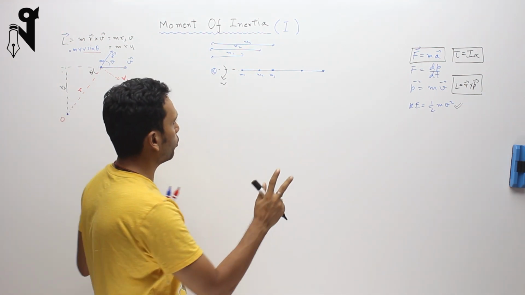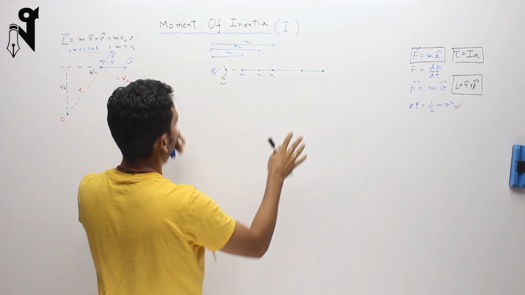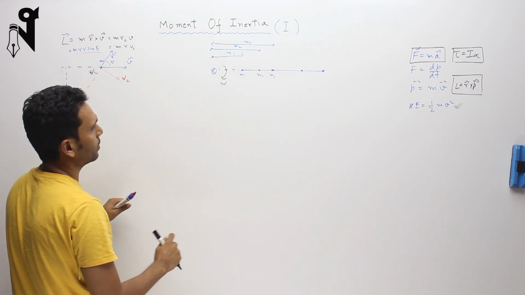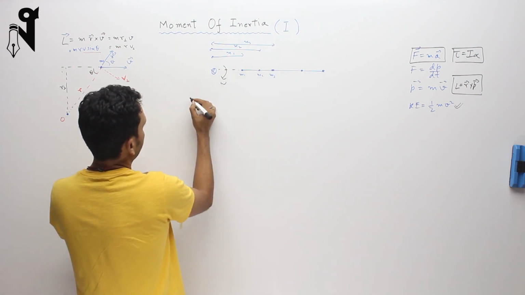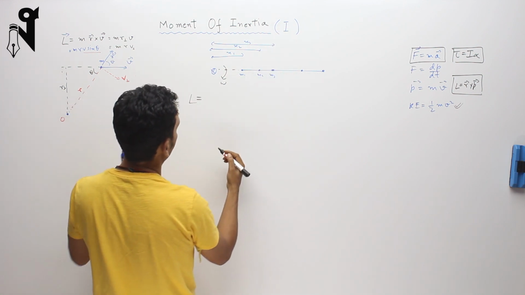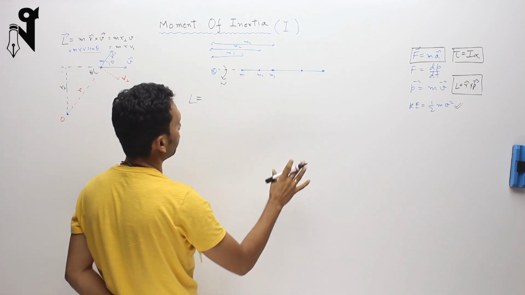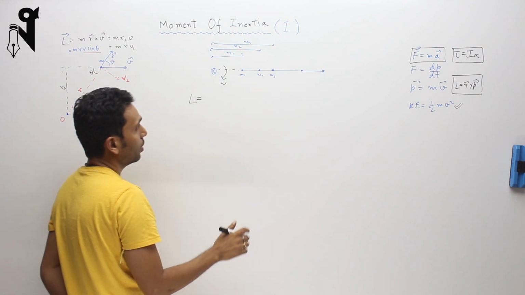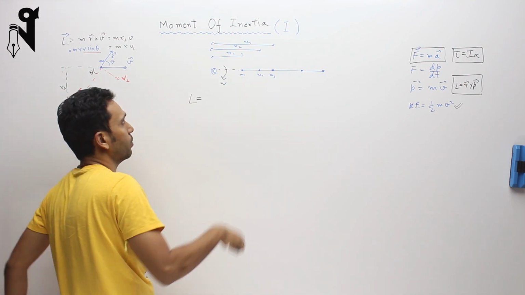Anyways, let's come back to our agenda, that is demonstrating that whatever you are going to find in a rotational mechanics situation, you are going to land up with the term I. So let us do a calculation for angular momentum. Angular momentum would be the angular momentum of each part added, and it's a vector quantity, mind you, but all of these will have an angular momentum which is inside the board.